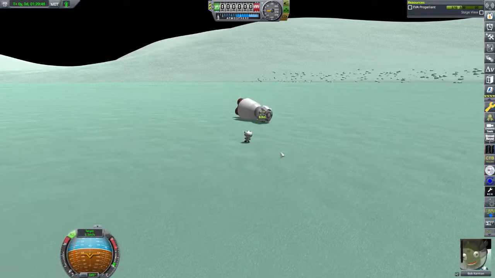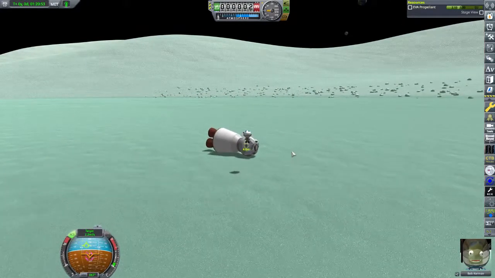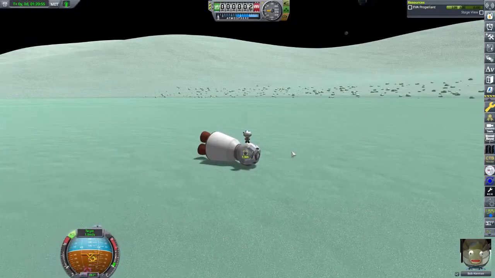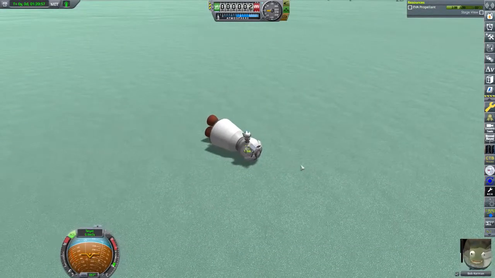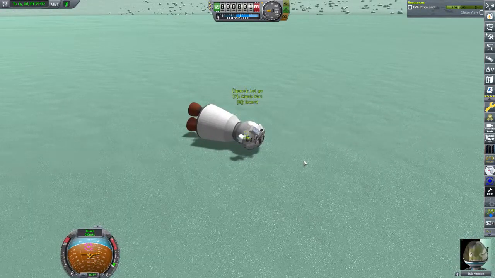Because they're not using second-hand materials. Okay, I think we're going to try and do this under engine power. It's possibly not the best idea, but we're going to do it anyway.